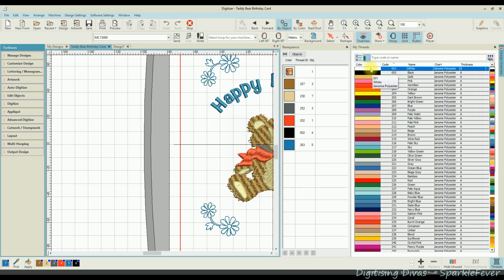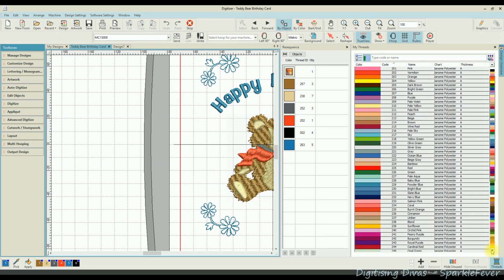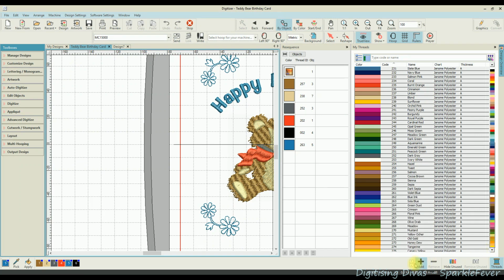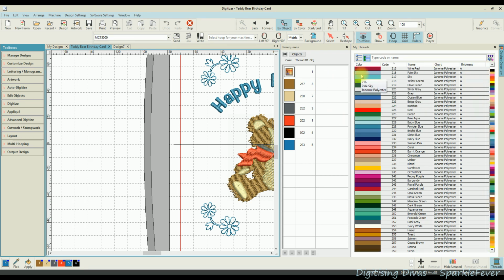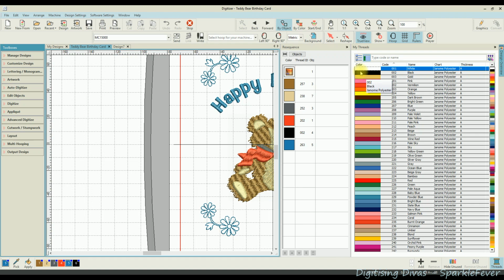Now it would be wonderful to be able to select each of these, the plus key, and then just click the add button. It doesn't work like that. You're going to have to put them in individually. So you can do one of two things. If you actually want to recreate the whole toolbar, then we can go right to the very top and you can do it all one by one. So colour 1, add, colour 2, add, colour 3, add, and so on until you've gone down the whole list.